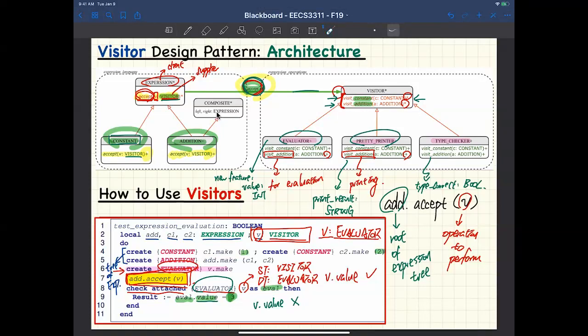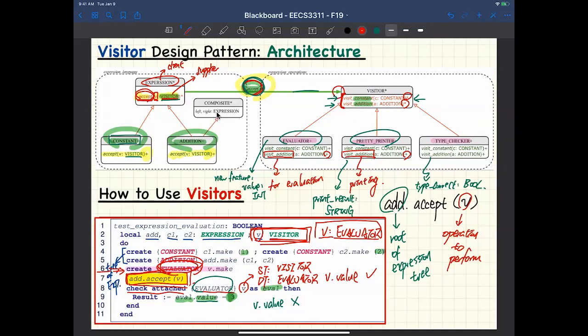No, so the one I put over there. If you kept the original declaration over here, line number 6 is fine, because evaluator is a descending class of visitor, right? If you hypothetically declared V as evaluator, line number 6 will still be okay. You're just saying dynamically it's pointing to evaluator.